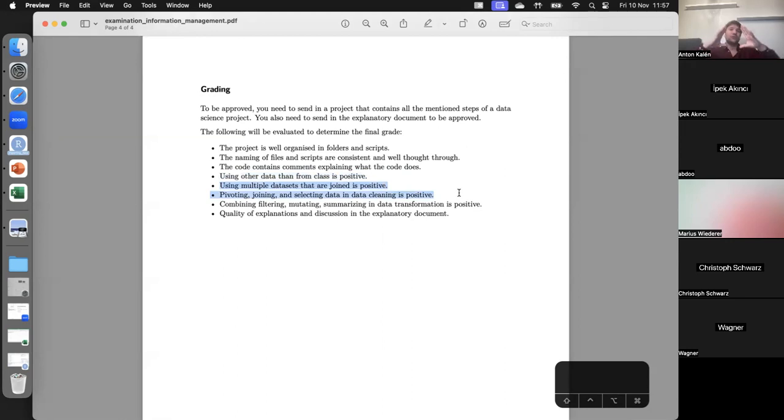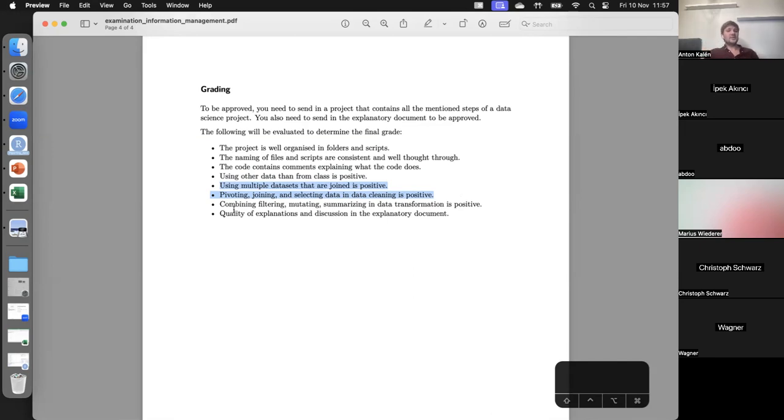Again, it might be that you don't actually need to do any data cleaning or data tidying. That's fine. You pass anyway. But if you show that you can join multiple data sets, that you can pivot data from wider to longer, that you can select just the variables we're interested in, that's positive for the grade.